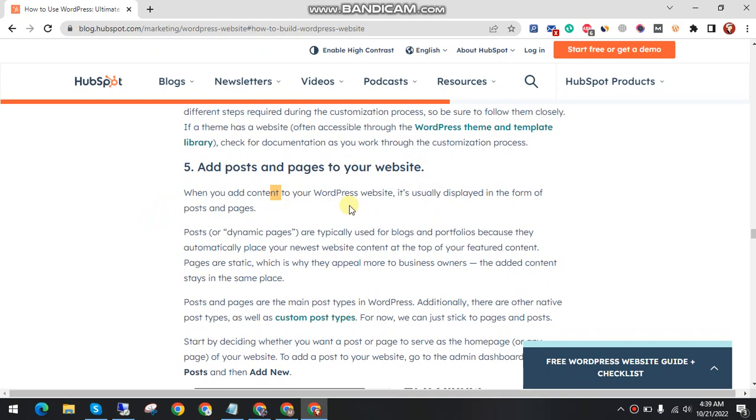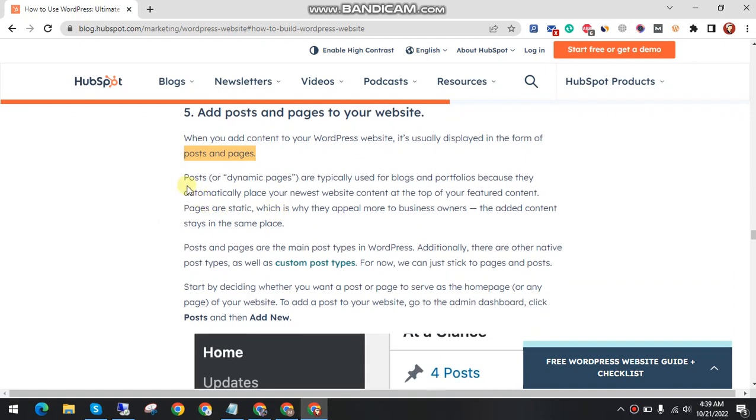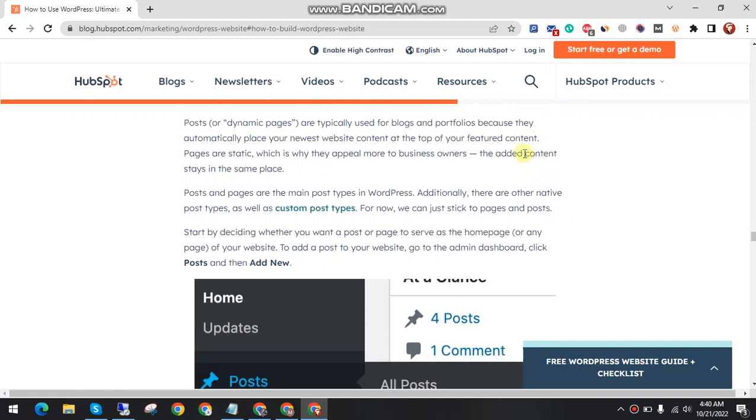The fifth one is add posts and pages to your website. When you add content to your WordPress website, it's actually displayed in the form of posts and pages. Posts are typically used for blogging and portfolios because they automatically place your newest website content at the top of your featured content.